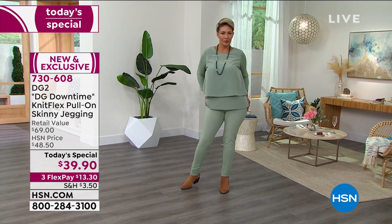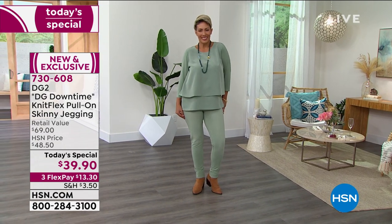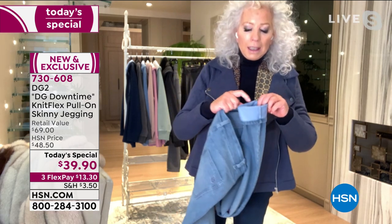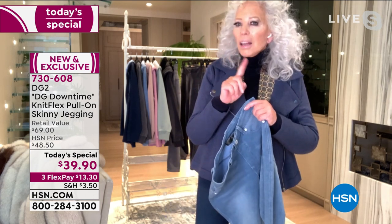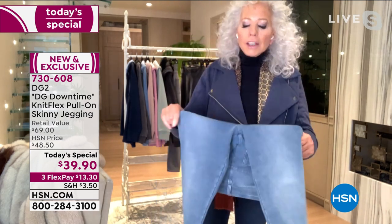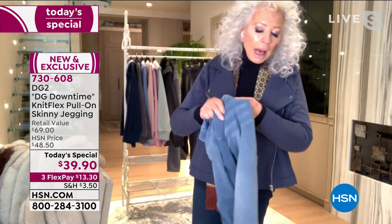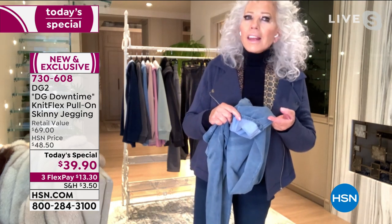If you cuff one of these pants you'll see we made the inside look very authentic to denim. We've produced a fabulous fake — comfortable as your favorite old sweatpant, stretchy as your favorite flex stretch denim, which is why we call it knit flex — and just looking authentic and feeling great.